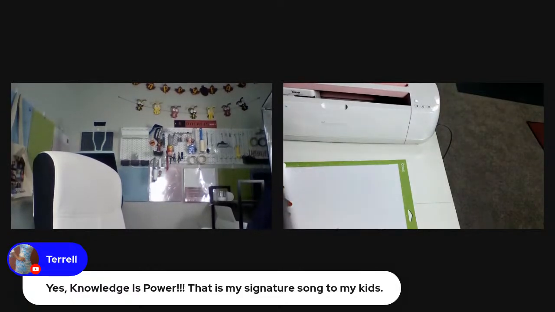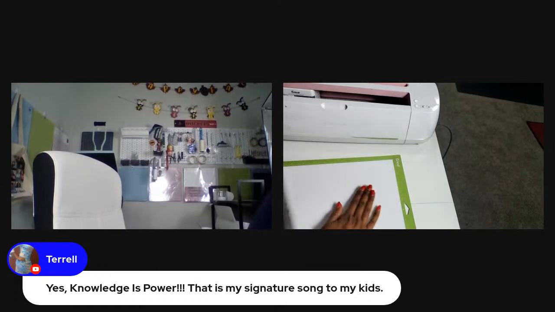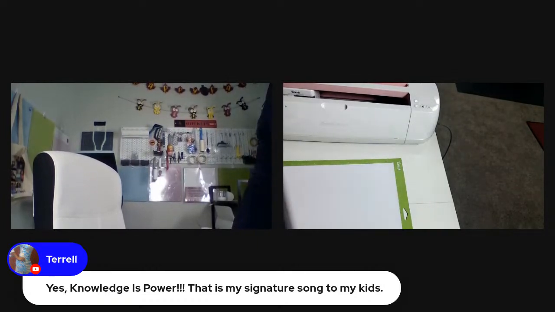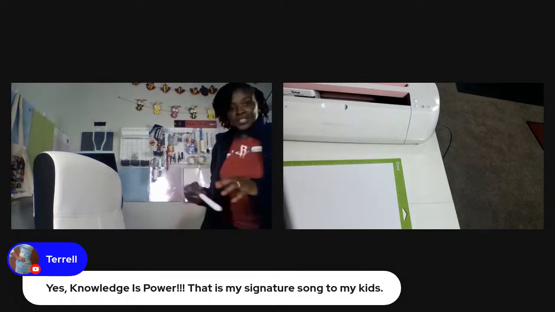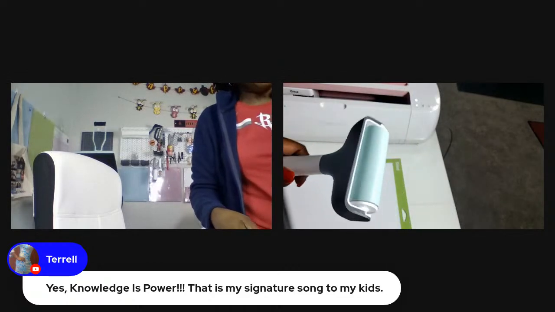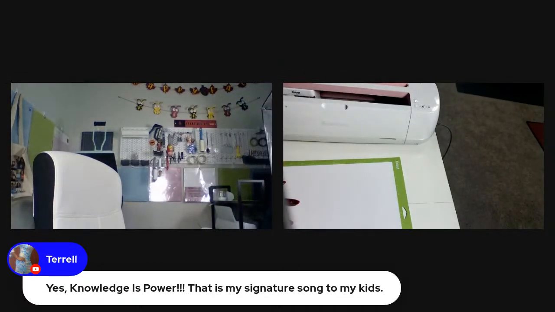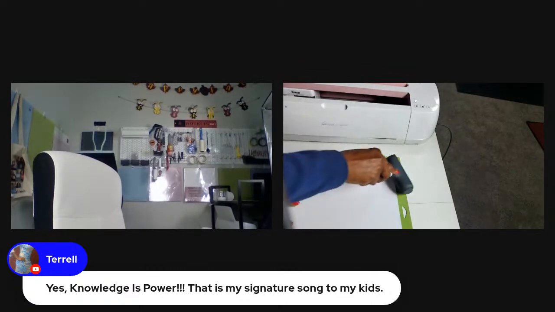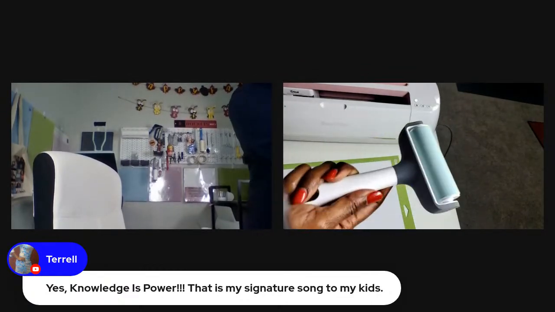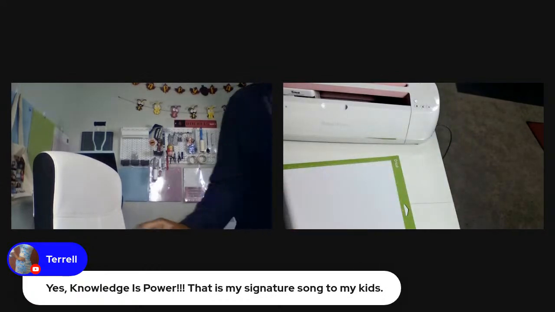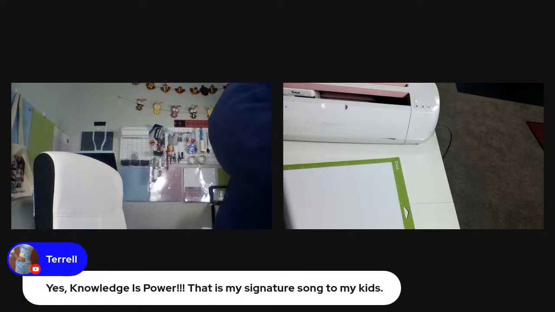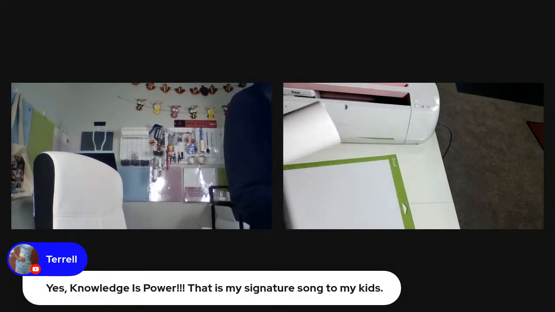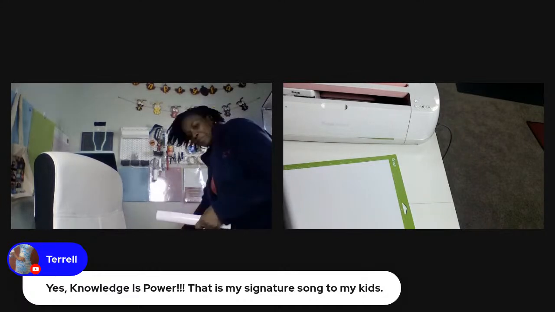I'm sorry if the camera is shaking. The camera is on the same table as the laptop and the maker and everything. This is not a mandatory tool. You don't need to have a brayer, but I do because I shop a lot. All this does is just kind of roll it down. These are not expensive. I think it costs like $9 or something like that. But if it's the last $9 you have, don't use it on a brayer. Use it on some ground beef or something. Don't listen to me, y'all. I'm crazy.